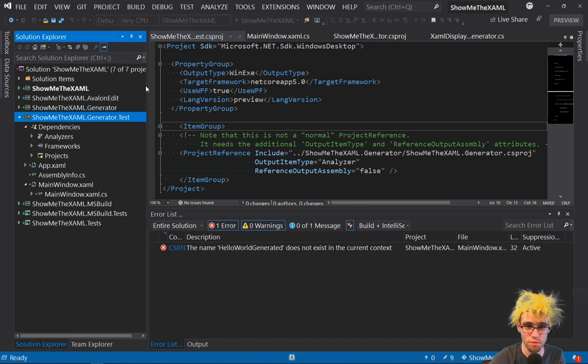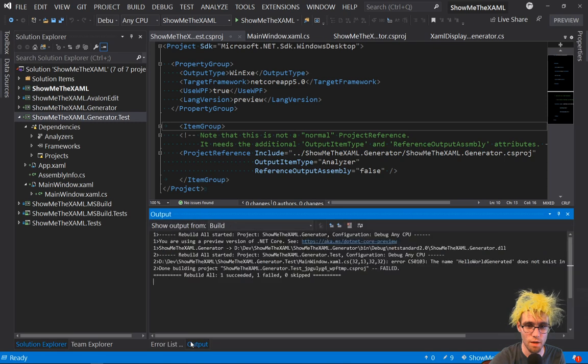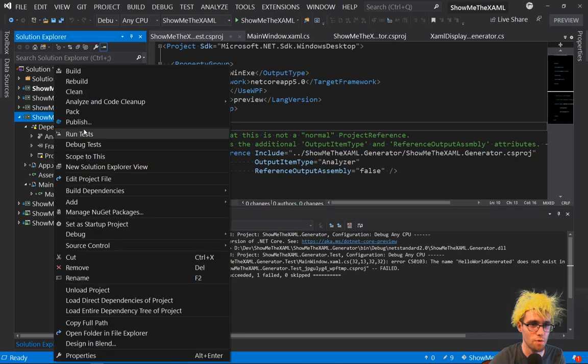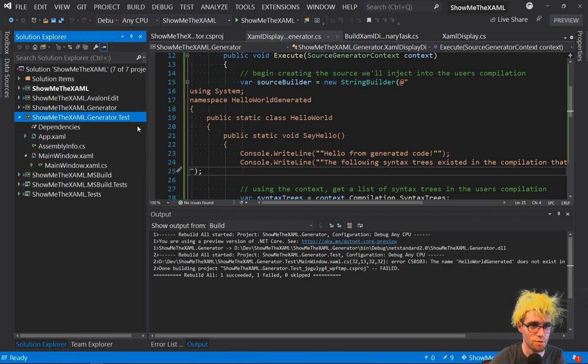Rebuild? I'm confused. Okay, I'm going to unload and reload because that little yellow arrow concerns me.